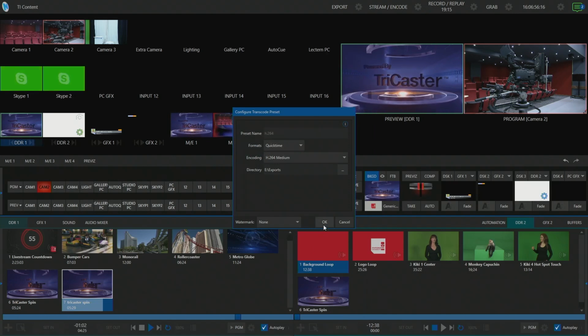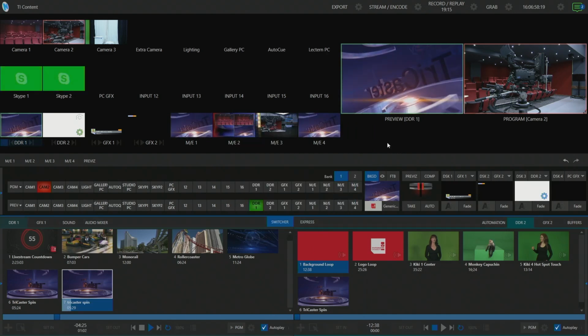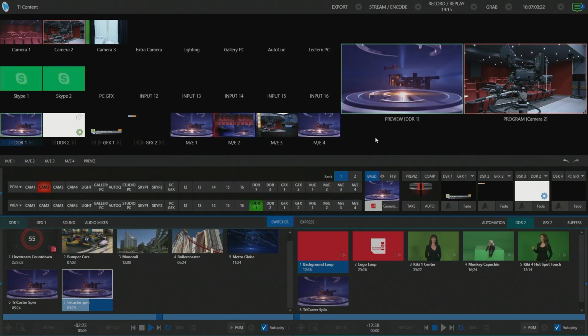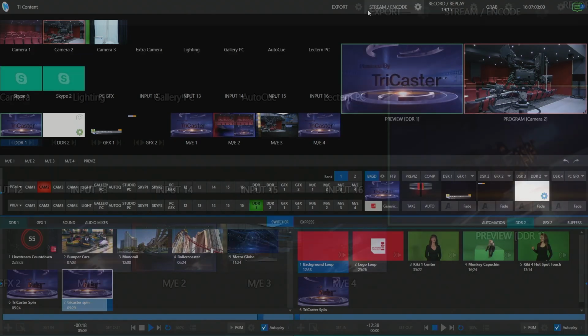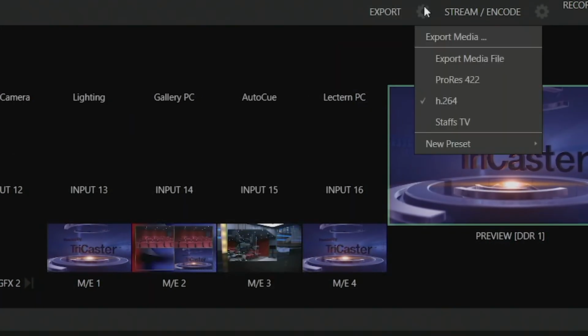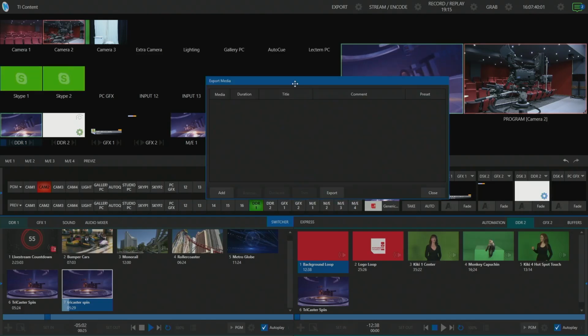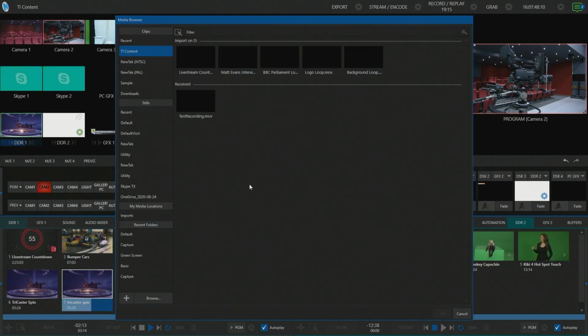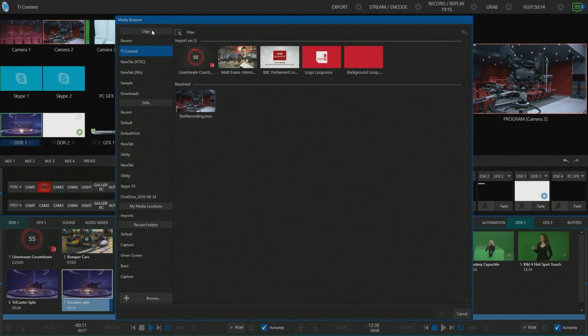It's important that you remember to back up any recordings and exports once you are finished, as these will be cleared off the system regularly to avoid the drives filling up. Click the cog icon again for export and select Export Media from the top of the list. Within this window, we now need to add our recordings that we wish to transcode and export. Go to Add, then under Clips, select your session name, where you should then be able to see your recording listed over here. Select the clip or clips and hit OK.